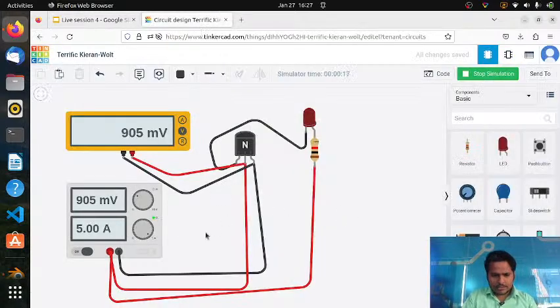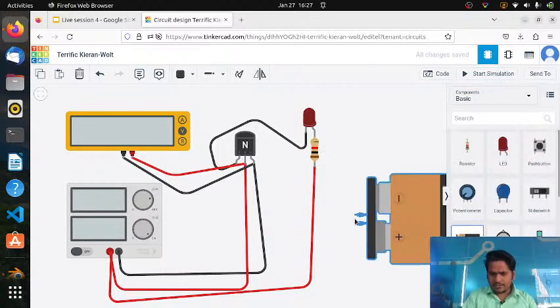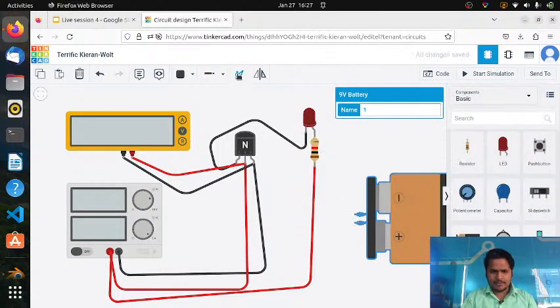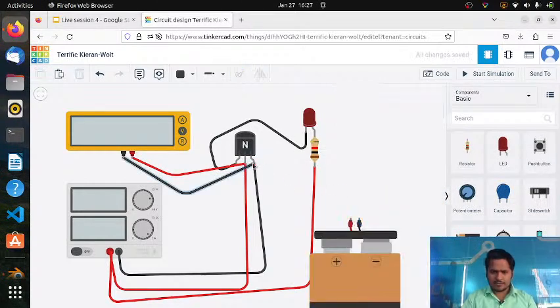We need one more power supply. So let me take one more because I have not connected a battery, or we can just directly take a battery. That will also solve the purpose. So we have to connect the battery at the emitter and then the collector. That's it.